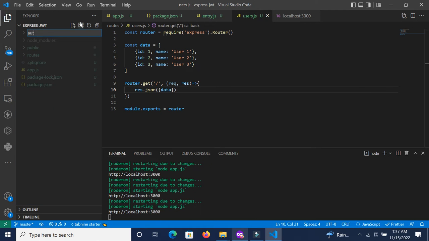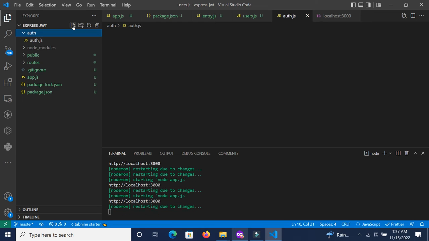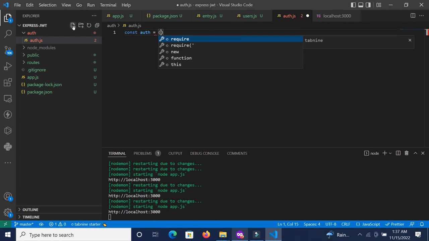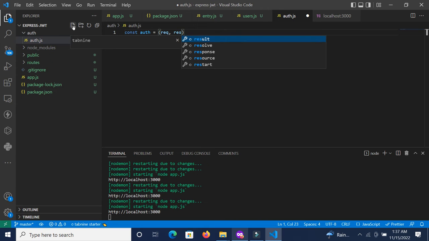So I'm going to create this folder and create a file in there called auth.js, and over here let's do const auth. This is going to be a function which takes the request, the response, and the next.